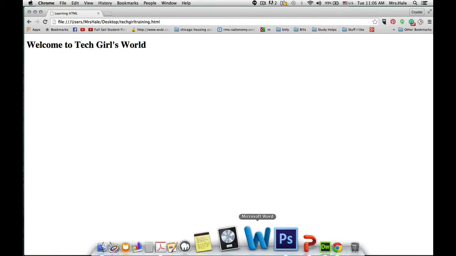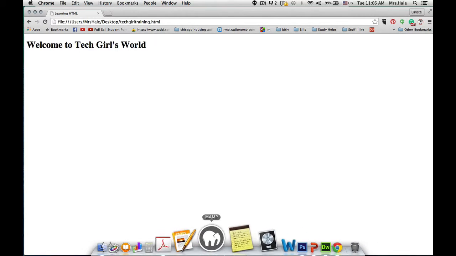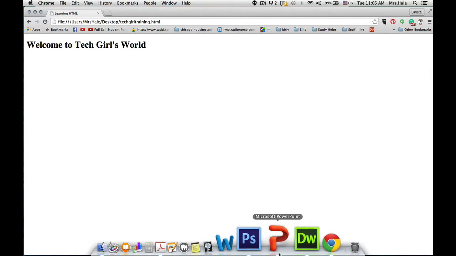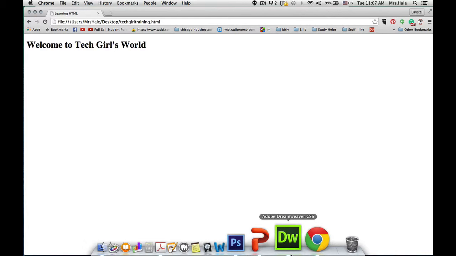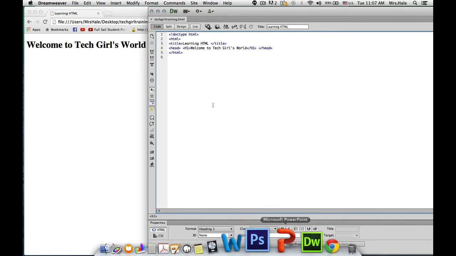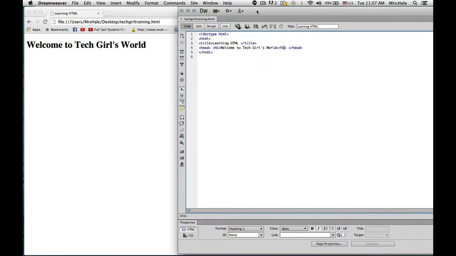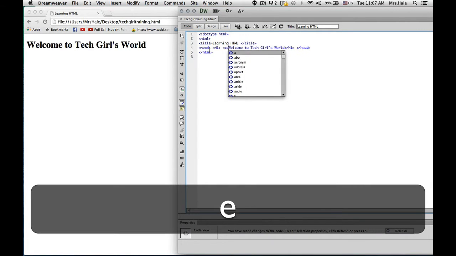It's bland. It's ugly. It's not fancy and interactive and all that stuff yet, because there are other things you have to do to make your page fancy and interactive. This is the basics. Now, how do you tell the browser that I don't want this over here, I want this in the center? Do an open tag, center, close the tag.